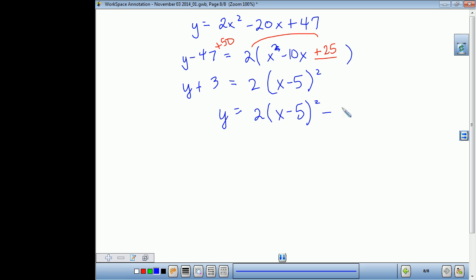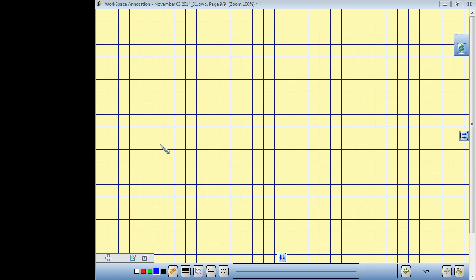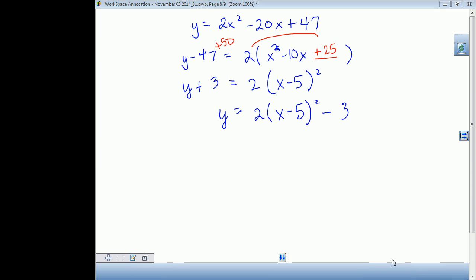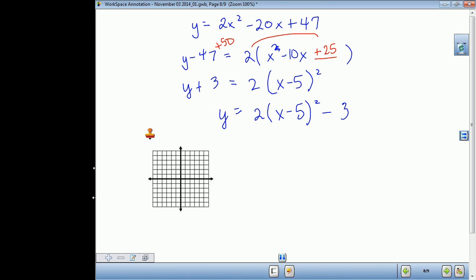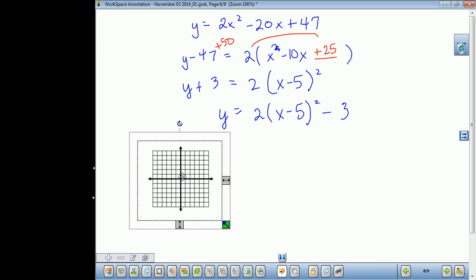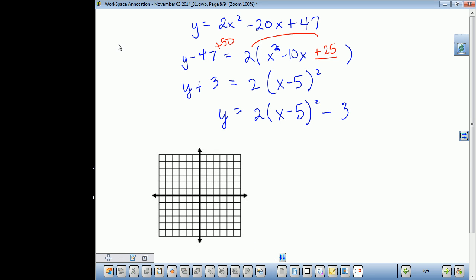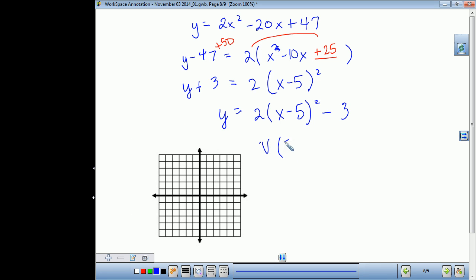Sure. Could we also graph it by what we know about where the focus would be, where the directrix would be? We could do it all. So if we were to graph this, whoops, wrong button. Let me back up. I meant to hit my graph. There we go. We know that the vertex of this one is the point (5, -3). So we'd go over 1, 2, 3, 4, 5, down 3. There's the vertex. We know that a equals 1 over 4p.